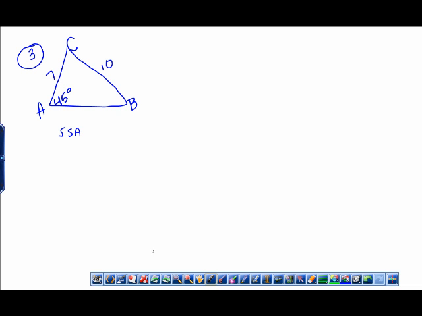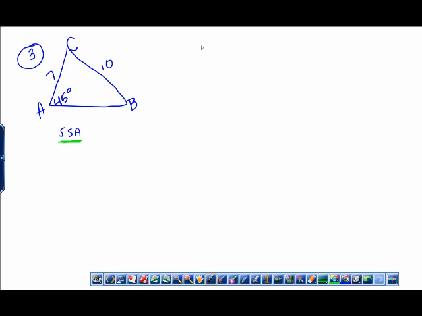Okay, let's look at number 3. So again, I've already written this down here. This is an SSA problem, SSA. All right, now if you use law of sines on this, you could be missing out on a solution. So I'm going to go ahead and just go straight away and use law of cosines on this problem. Now, ultimately, it's when you have 3 pieces of information, finding that 4th piece of information is usually the harder part. It's usually downhill after that.